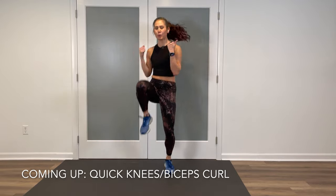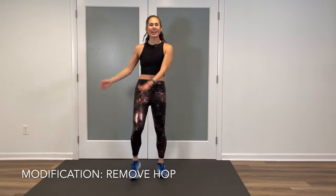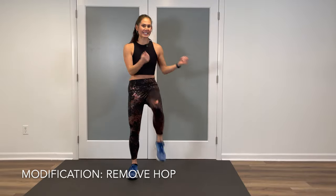You've made it to your final block. Here's your first exercise. We're doing a quick alternating knee with bicep curls. To modify this, remove the skip, but keep bringing that knee up to chest and bicep curl.